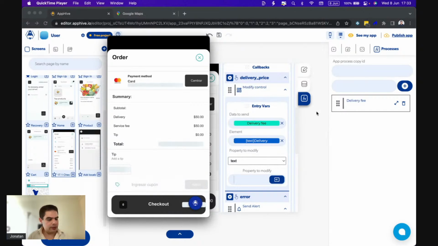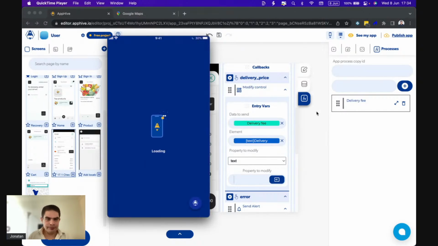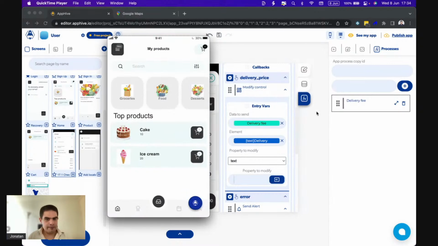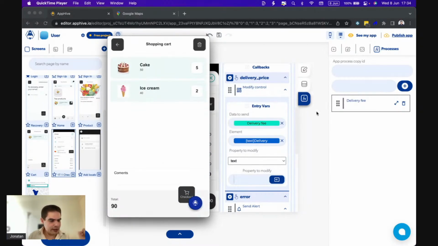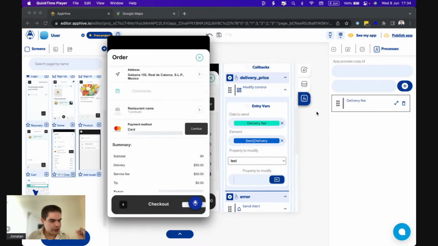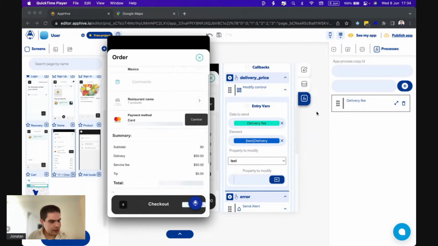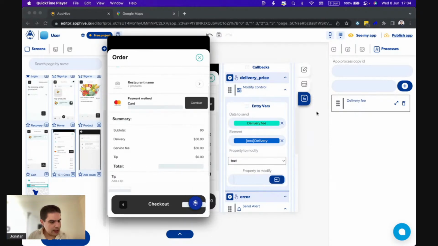I'm going to reload my application and go to my cart, go to checkout. Yes, something happened.